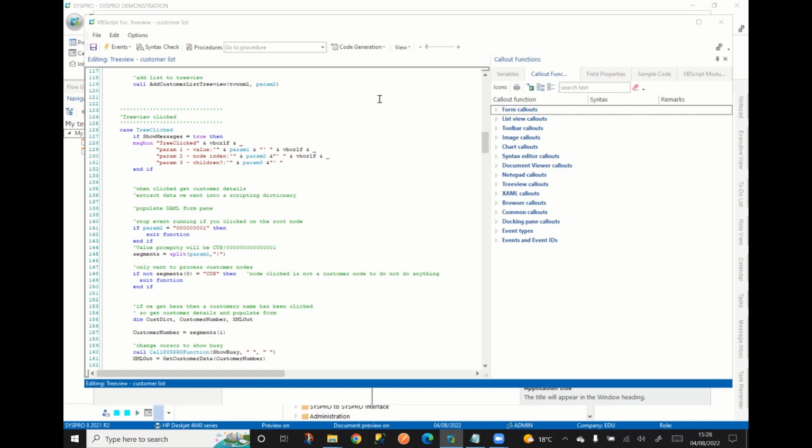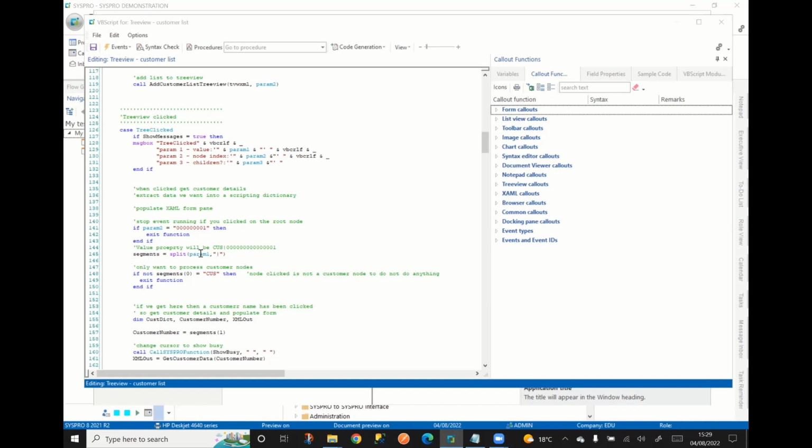There are a couple of things we need to trap first. On the parent, if we click on the parent, which we know we did get a tree clicked event, I didn't put any value property to that. So if I then try to pick the value up in param1 and put it into an array, it is going to fail. So the first check here is to say if param2, which is the node ID of the thing you've clicked on, is 1, which is the parent, then get out of here, which is fine. So we solve that.